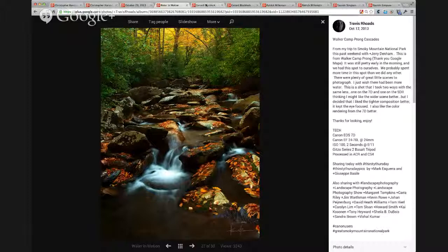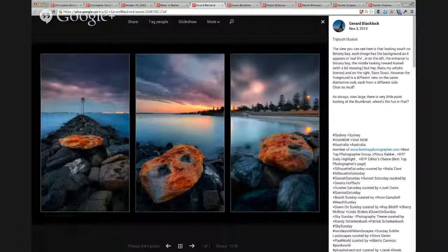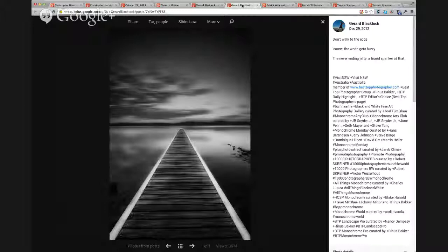I picked a fellow from Sydney, Australia, Gerard Blacklock. I like how unusual his shots were — I thought of typically you get gallery rock canvases in a panoramic position. But I looked at it and something was a little odd — reading his description, it's taken from basically the same spot, and that one rock that's lighter colored is the same rock — he's just positioning around it. I thought it was interesting the way he put this whole shot together. And here's one of a walkway — a long exposure — you can see the water moving and the clouds moving. I like the pier going off into the distance.